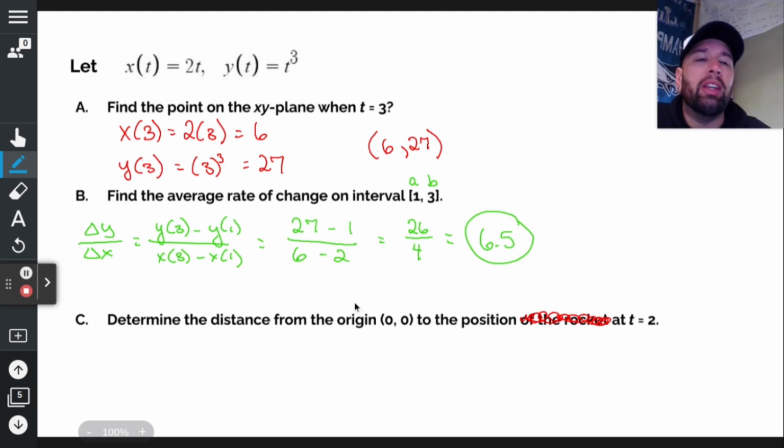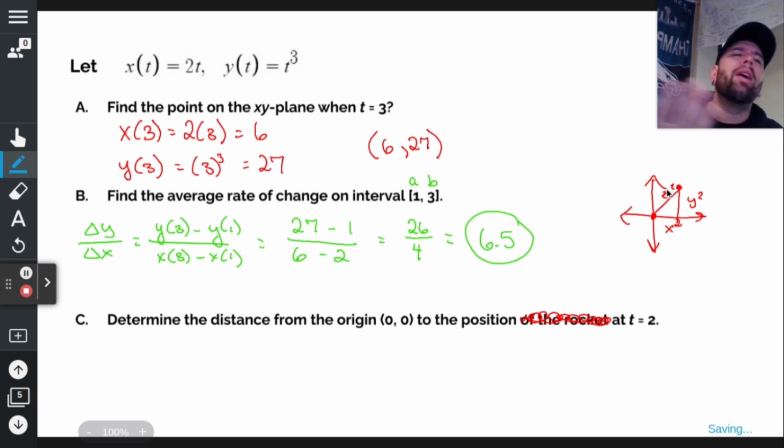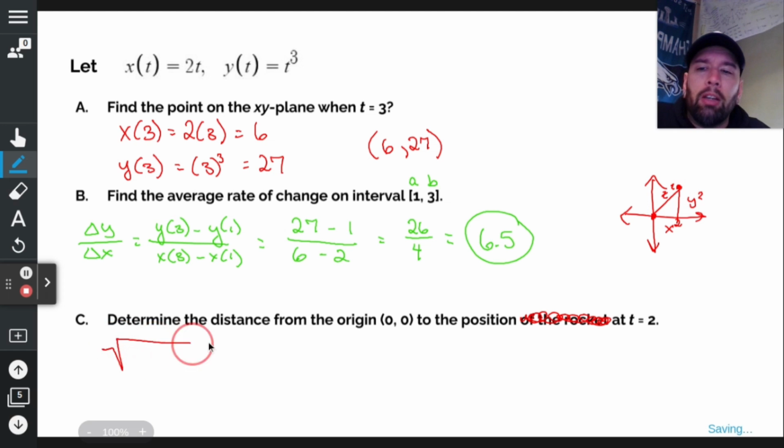Whenever you're trying to find the distance from the origin, you are going to basically consider the fact that we are on an xy coordinate plane. T equals 0 is going to give me some point up there. I need to find from here to here. So why don't I use my version of the Pythagorean theorem? Why don't I find the x values, square that, find the y values, square that, and that'll equal what we'll call z squared or c squared or whatever you want to call it. So basically what we're trying to find is the big square root of x of t squared plus y of t squared.